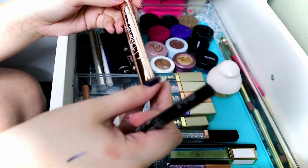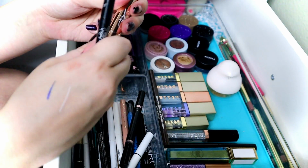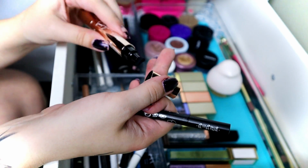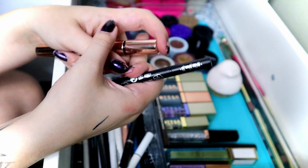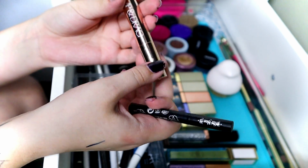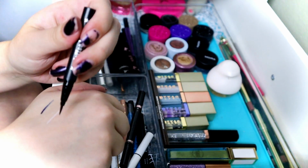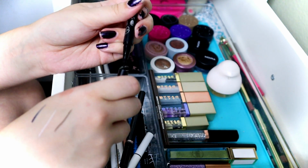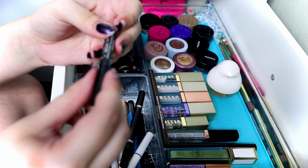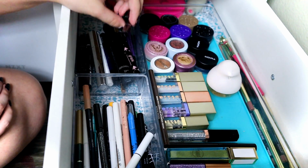I'm going to declutter the Courtney Act and Ciate London thing because this end works fine, and then the stamp end, the cap comes out and it's really weird sometimes. So I do like the idea of this, but I'm gonna get rid of it because I never use it. And I'm gonna get rid of this little mini tattoo liner from Kat Von D. Oh, it's still black, but it's a little inconsistent. I have another open eyeliner. I'm just gonna get rid of this one. All right, and this one's a star stamp. I'm gonna keep that for the star stamp side of it.